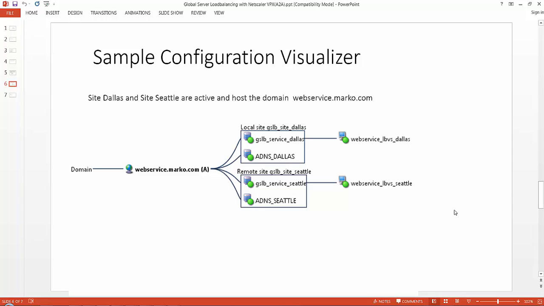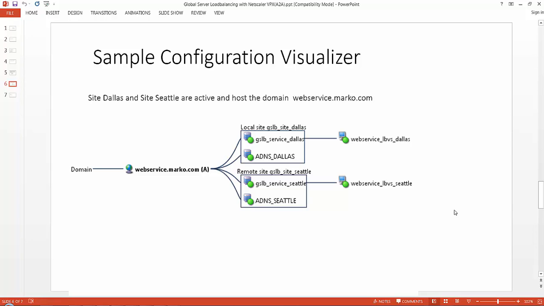In this example here, as you can see, the Dallas will essentially represent the load balancing virtual server in Dallas, and then the Seattle will be doing the same thing for the server in Seattle.